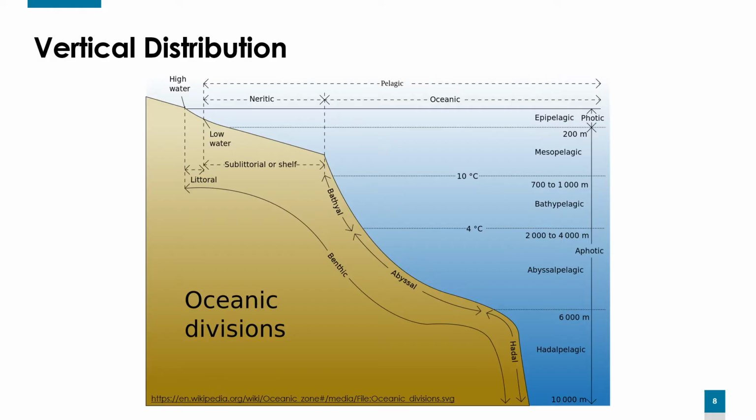Right, so there are many species of zooplankton that live in the euphotic, or on this diagram the photic zone of the ocean. And what that means is that they live at depths at which sunlight can penetrate, and feed on phytoplankton. And phytoplankton are restricted to a specific part of the ocean because they photosynthesize, and in order to photosynthesize they need sunlight. And so we see that the photic zone is not very deep.